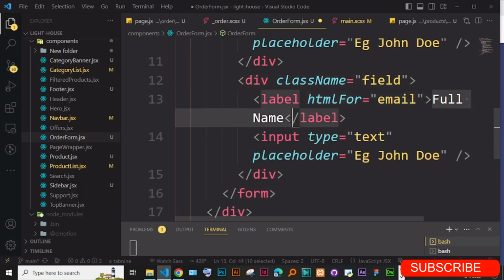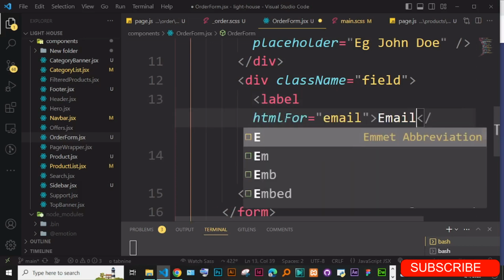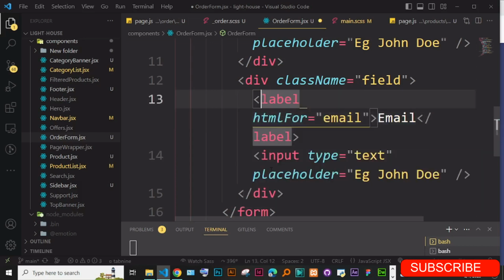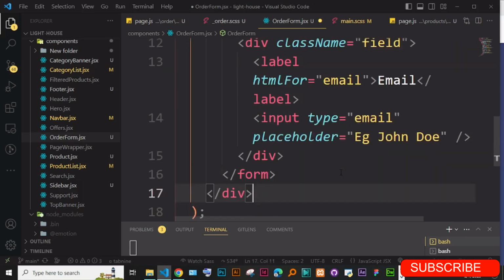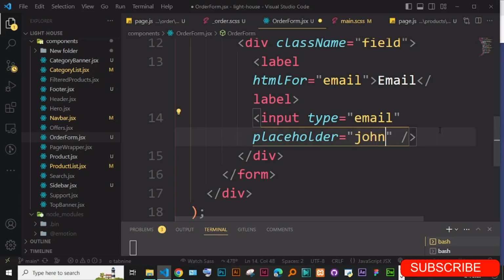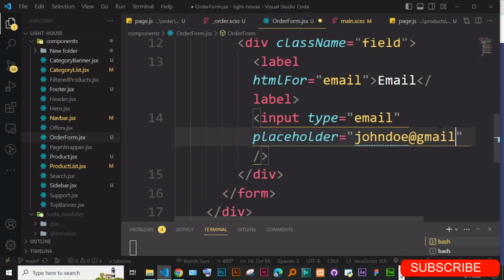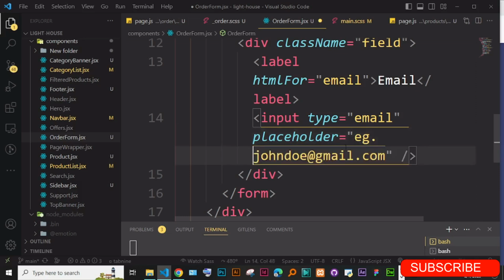Here let's add a label of email, and then input type is email, and then placeholder you can put e.g. John Doe at gmail.com. So you can also put here e.g. and then yeah, and that is it.